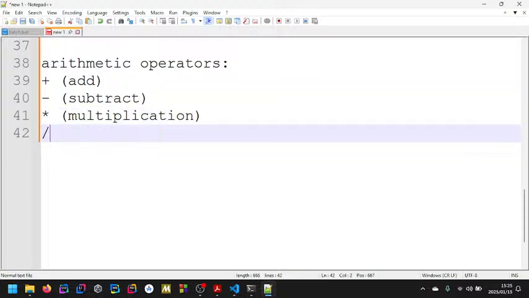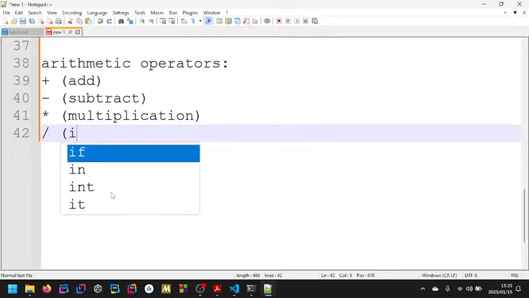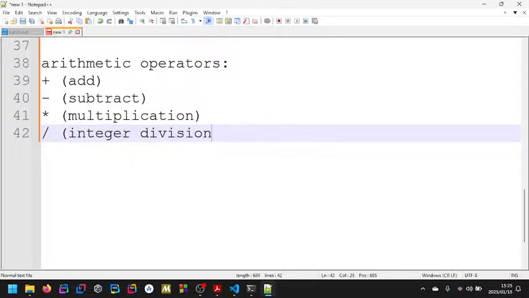And then we have division. This is what we call integer division, right? Don't confuse it. If you use this forward slash in code, you're going to get back a quotient. That's why I call it integer division, because if we take two integers, we're doing integer division, meaning that we only get the quotient and not the remainder. To get a remainder, there are special techniques for that. We'll cover that when we have to.